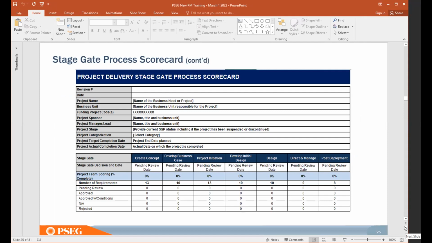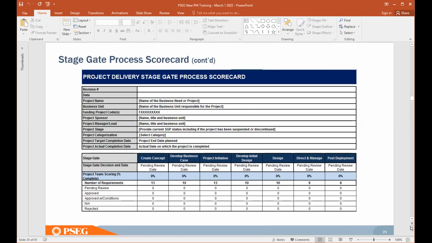So this shows the scorecard, and as you can see, at a summary level, for every phase you see how many requirements there are. For example, for the create concept phase, there are 13 requirements that need to be done before you say that you have successfully finished your create concept phase, and how many were approved, how many were not approved.